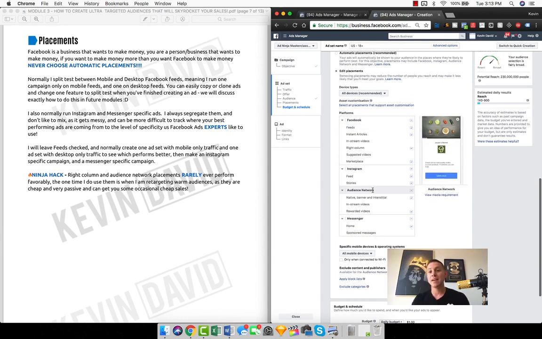All of these are good for different things. But I'd say that for 95% of us and 95% of the time, unless we're running specific Instagram campaigns, I never run both Facebook and Instagram in the same campaign, just because they're different sizes. There are different optimizations for the size of your images.